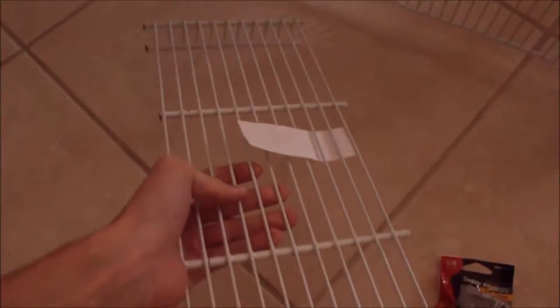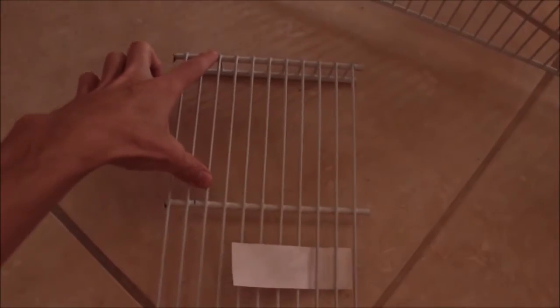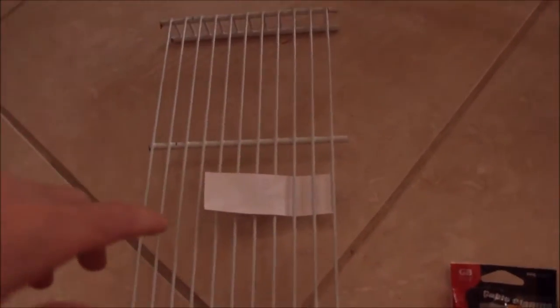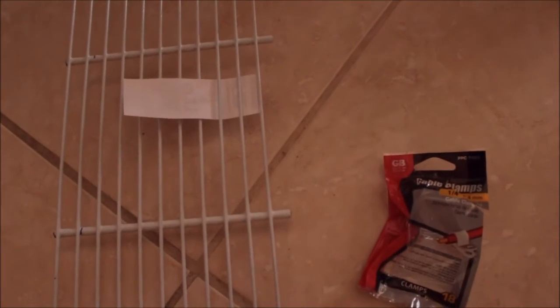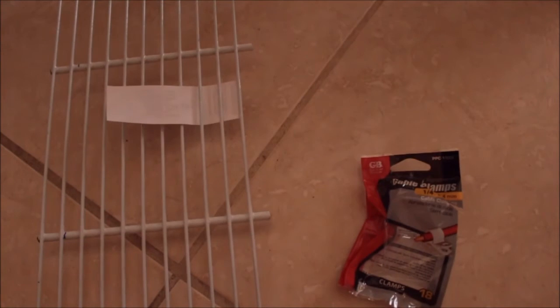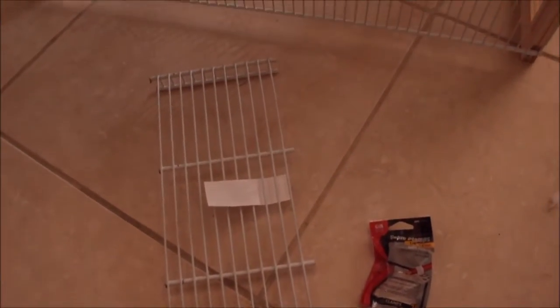We got a leftover piece of the shelving that I gotta figure out how to cut right, because I feel like these two pieces are perfectly sized for doors. I gotta figure out where I'm gonna cut that and how I'm gonna attach them. I was thinking maybe just zip ties. It might look kind of crappy, but it's gotta move. I haven't figured out how to make a latch for it, but we'll figure that out once we come to that part. So gotta get the back and top on.